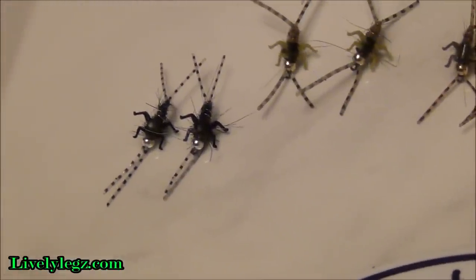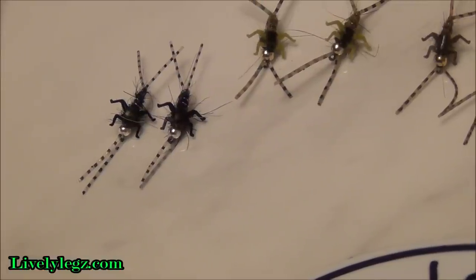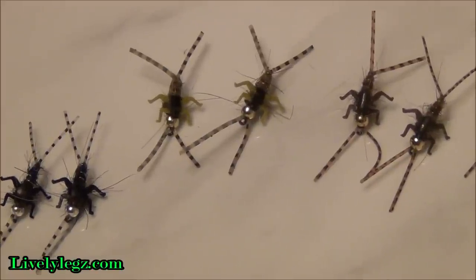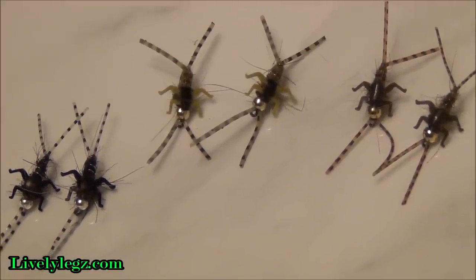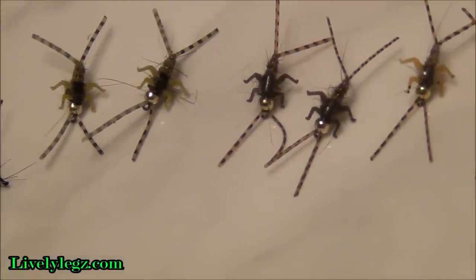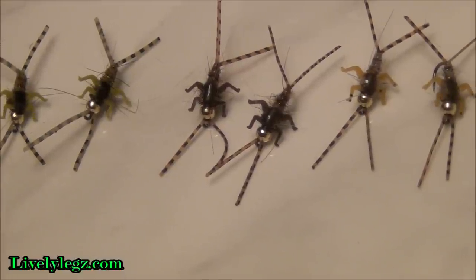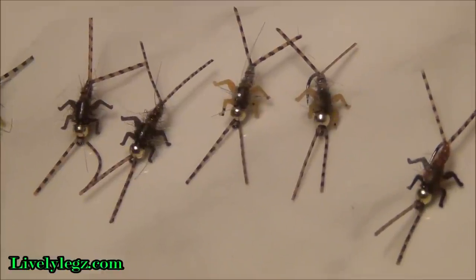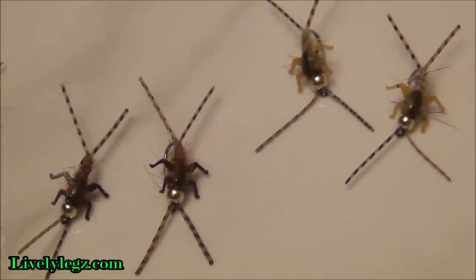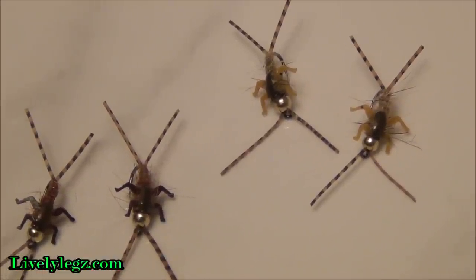And this first one's just a little black, could represent a little black stone or basically any black nymph. The second one, even though it's not picking up on the camera great, is olive in color. I know it doesn't look real olive, but it is an olive dubbing. The next one's just a brown, could represent a variety of nymphs, that's for sure. And then we have our natural. Okay, and then we did one in rust with the rust Live at Legz. And last but not least, it's one of my favorites. It looks like a little golden stone.